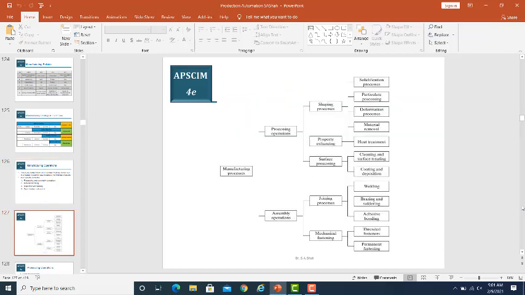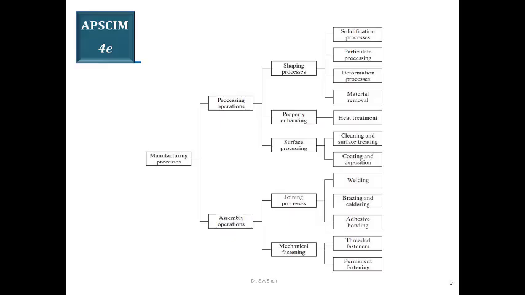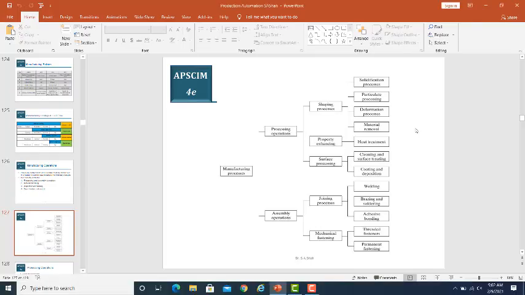मैन्युफैक्चरिंग ऑपरेशन की अगर आप बात करते हैं तो ये फिगर जो है वो आपने मैन्युफैक्चरिंग प्रोसेस में देखी होगी कि मैन्युफैक्चरिंग प्रोसेसेस को दो मेजर कैटेगरीज में आप डिवाइड कर सकते हैं. प्रोसेसिंग ऑपरेशंस हैं, असेंबली ऑपरेशंस हैं. फिर प्रोसेसिंग में शेपिंग हो सकता है, प्रॉपर्टी इन्हेंसिंग ऑपरेशंस हो सकते हैं, सरफेस प्रोसेसिंग और उनकी डिटेल्स हैं. अब हम जो नेक्स्ट क्लासेस होंगी उसमें चूँकि प्रोसेस पैरामीटर्स पढ़ेंगे, सीएनसी प्रोग्राम्स की तरफ जब आप जाएंगे तो उसमें ऑपरेशंस डिटेल्स आप पढ़ेंगे.